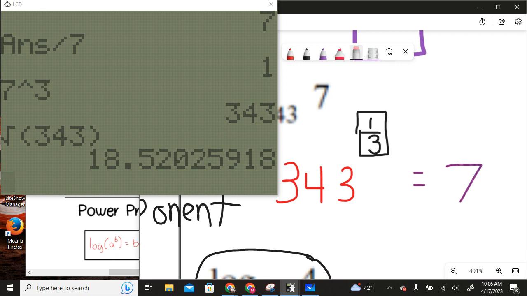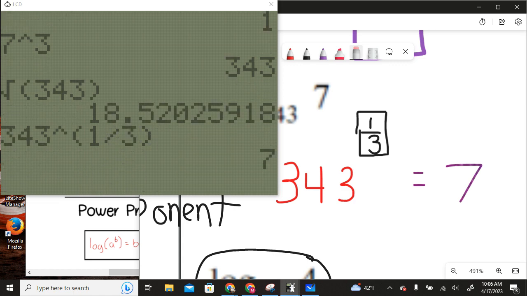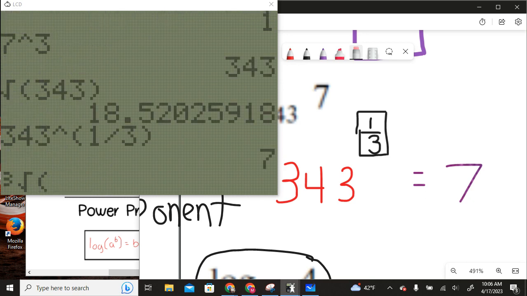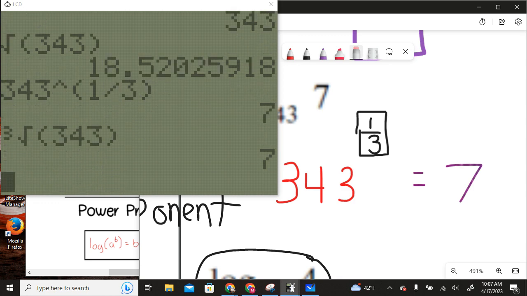So if you take 343 to the 1 over 3 power, that gives you 7. Now, the third power is actually another way of writing the third root. If you ever needed to get it, you can just get it from the math menu. And it looks a little bit like this. Instead of nothing being in front of the symbol, you have a little 3 there. And then you would just put 343, like how you do for the square root. Close it up, press enter.